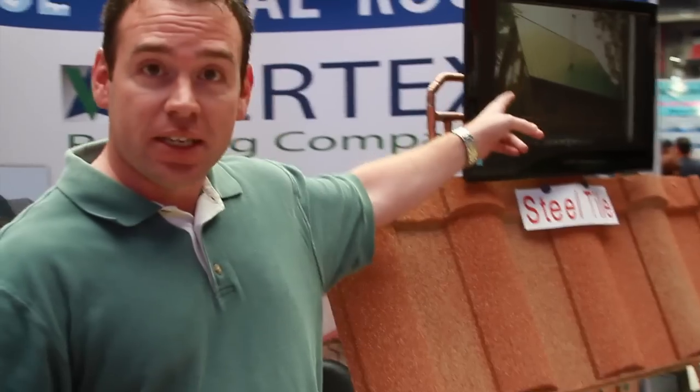Now I know a lot of people when they first hear metal roofing they might think of a standing seam roof that looks something like this one right here in the picture, or even worse some people might just think of some shanty in the Caribbean that has some metal panels covering it. But I got to tell you, metal roofing has come so far today and there are so many variations as to what's out there.